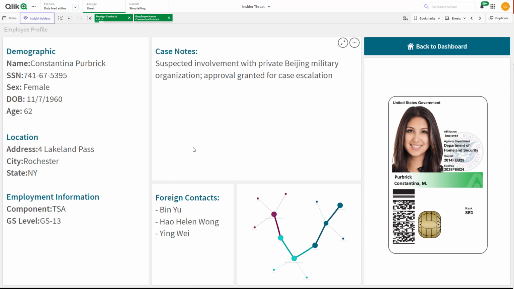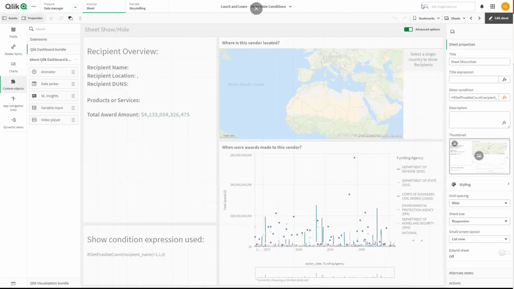All right, so just to wrap things up here. We've walked through how you use show conditions, again, at the chart object property level, at the chart level, and then at the sheet level. So hopefully this gives you a good idea of how you can use show conditions in those particular areas.